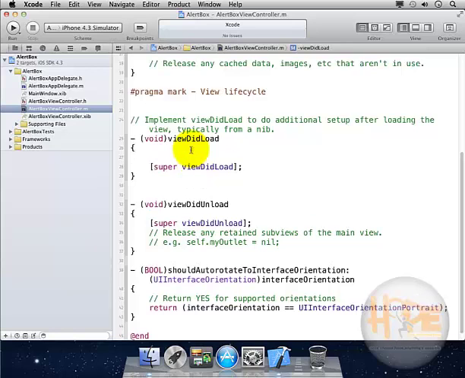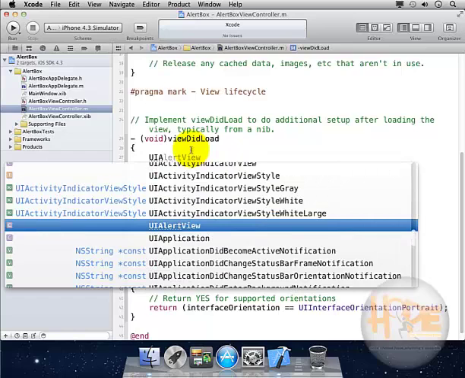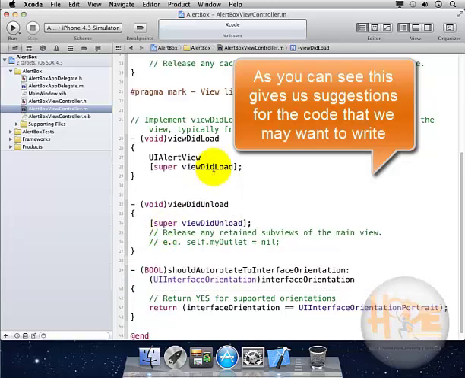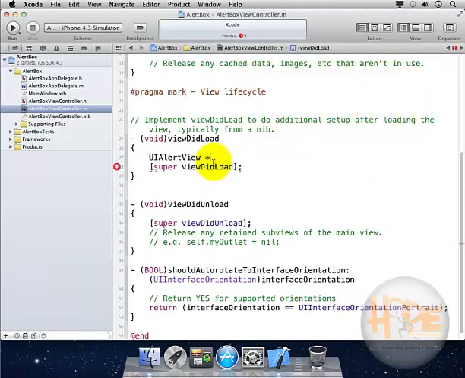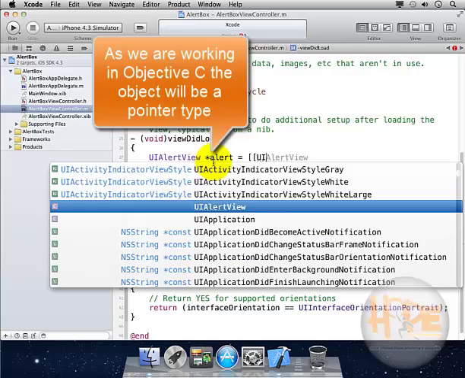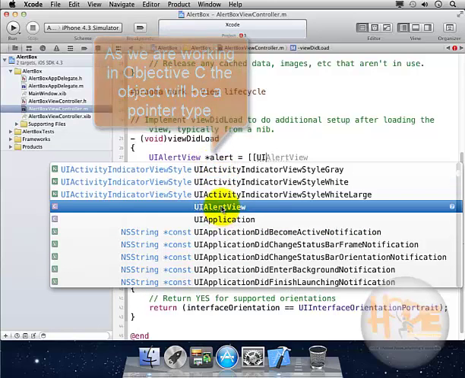So here we'll type UIA, and as you can see, it gives us suggestions of what we want. We want exactly this one, UIAlertView, and we'll name it alert, is equal to, we want this again.